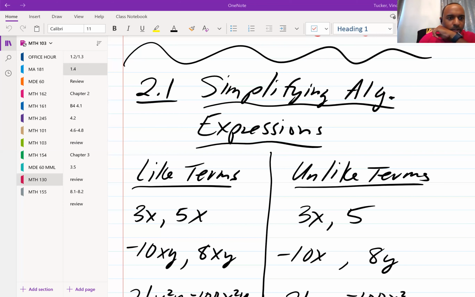Where are my assignments? There we go. So, yep. So we're looking at 2-1. Well, I went into the wrong shell. I forgot you guys have a new one. I need to get that one off of my class thing. I think everybody's good now. All right. So, we did 2-5 last class. So now we're looking at simplifying algebraic expressions.